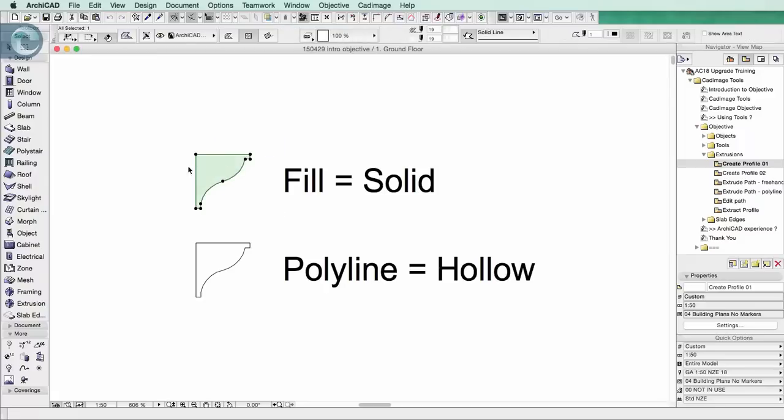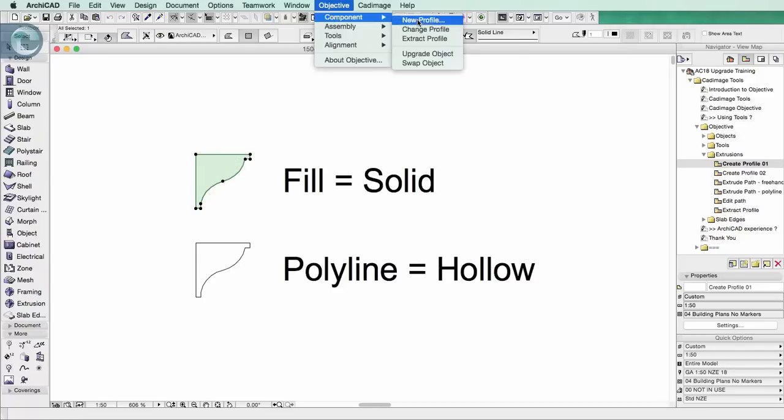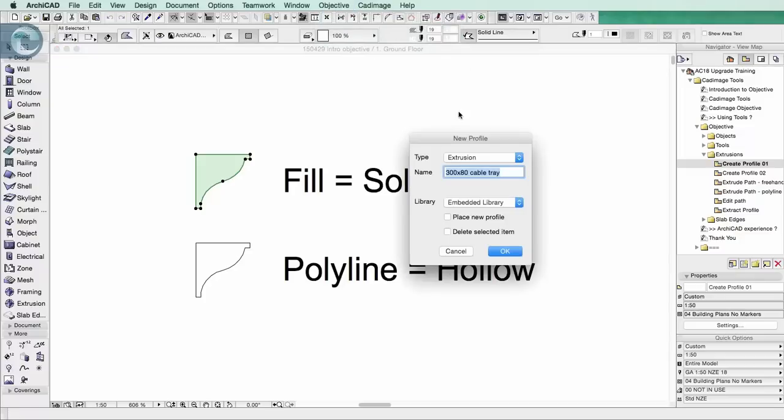What I'll do though, the process is very simple. If I use this one, I'm going to create a cornice. We select the fill, we go to the component menu, and we're going to create a new profile type. We have a few options in here. We can create elevation sections, and we can also create lathed objects, which are rotated or revolved objects. But in this case, it's an extrusion I want to produce, and it's not a cable tray. It's going to be Ken's ceiling molding thingy. So I'm giving it a really detailed technical name. We can choose where it goes, either in the ArchiCAD library or more sensibly in the embedded library. Once it's in there, that can then be extracted for other projects, etc.